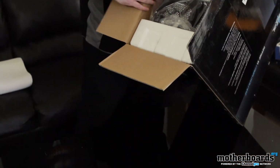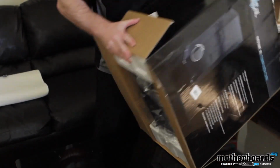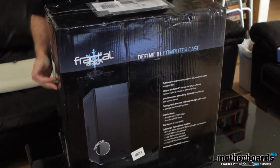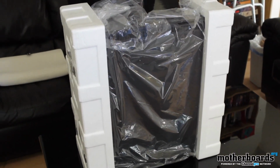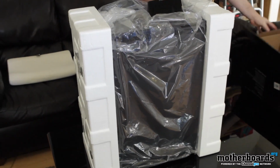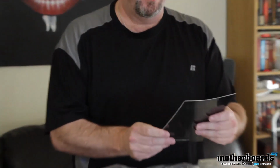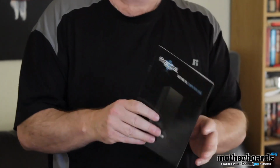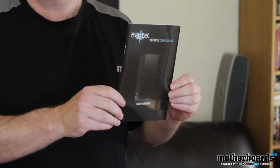I'm gonna come over here, pull the flaps all to the side, set the case down, and then we'll just very easily come out of the box. No smashing, no banging, other than that. All right, then we've got right here the Fractal Define XL computer case, the color being black pearl, hence my intro being "Arr, the black pearl." That's what was funnier anyways.